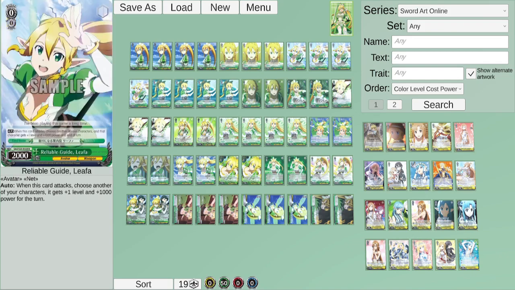So yeah. Next is Reliable Guide Leafa. So level 0, we play a playset of it. It's a little bit overkill, I think, but again, I was just excited to build one of my favorite Weiss Schwarz decks from scratch. So yeah, 4 of. Every time it attacks, choose one of my other characters. It gets a level and 1000 power. So the level is somewhat important.